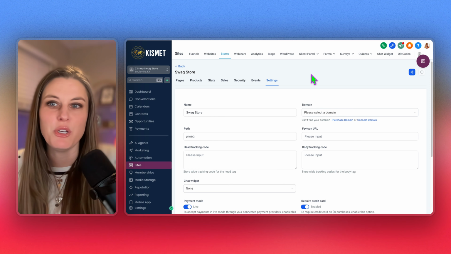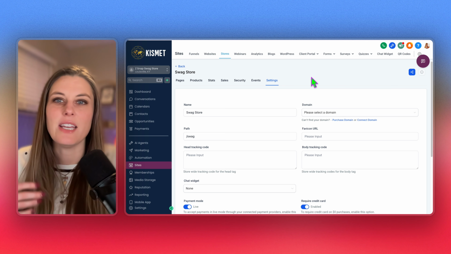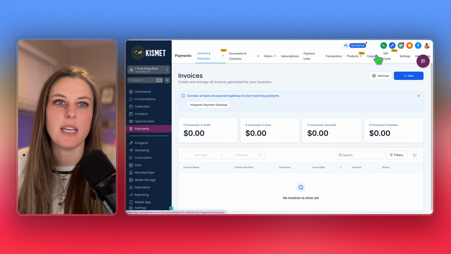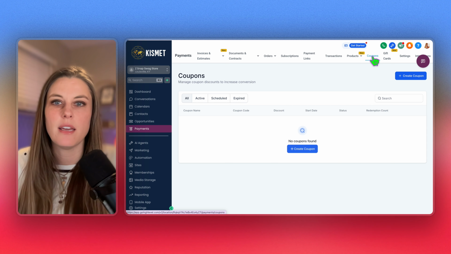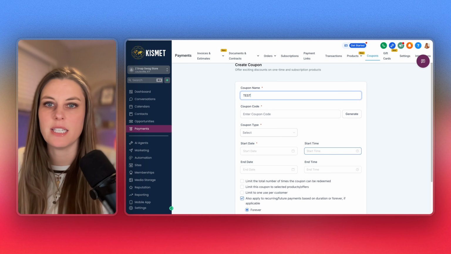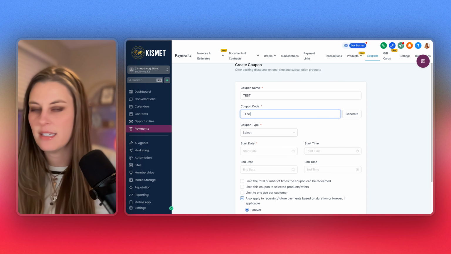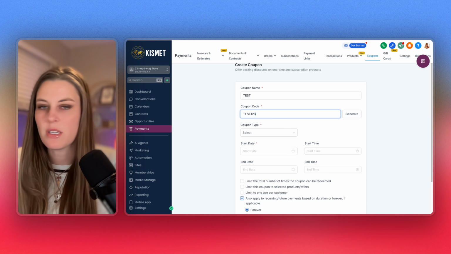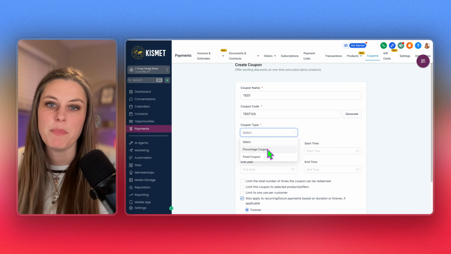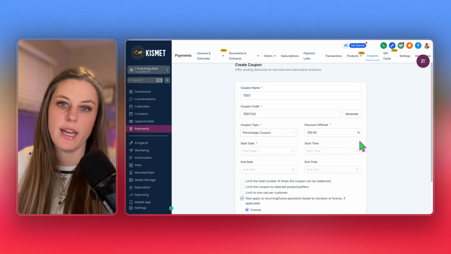One of the greatest ways for you to be able to do that and put your credit card in, but then not pay a bunch of money for your own swag, is to go set up a coupon. So under payments, you can go to coupons here and you'd be able to create a new coupon. We can give this a name and we'll just call it our test purchase. We'll put the code in here as, I don't know, test, and then maybe put some numbers or something just so that you don't forget about this coupon code later. The type, you can do percentage, and we'll just do 100%. Allow yourself to just go ahead and process the order.